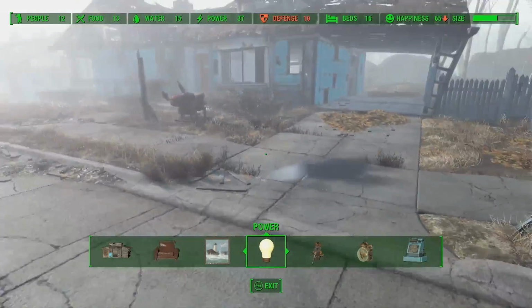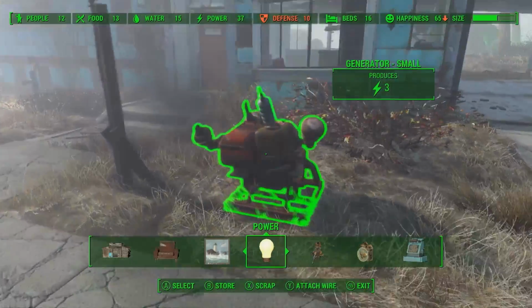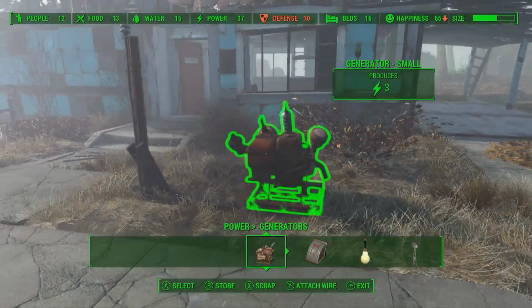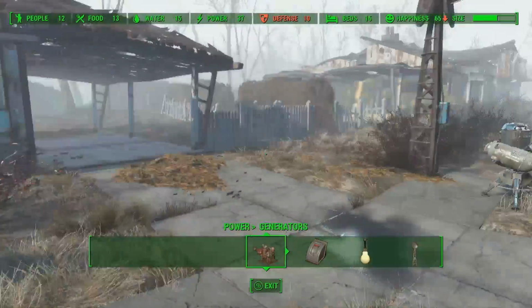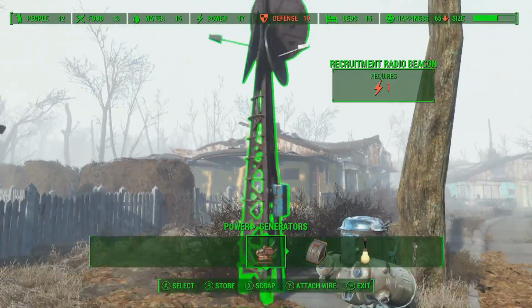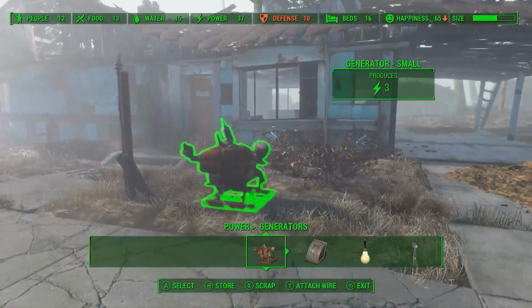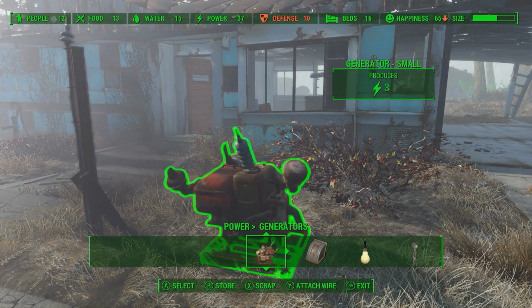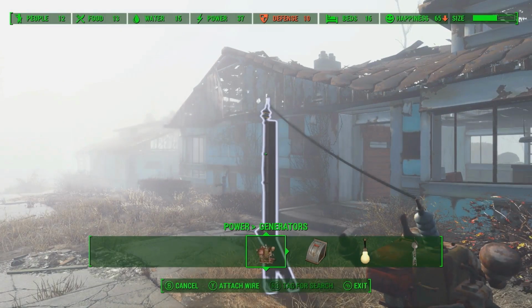Right, it's pretty rough. One of the things here is you're going to want to build generators. You do that through the power area here, but everything's going to need to be wired to a certain degree. Your turrets won't need to be; they run on their own for your defenses. But to wire something, you stay in this build menu, and it's as simple as attach wire. Then you just loop it over to what you need.